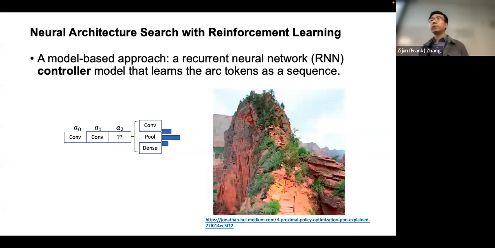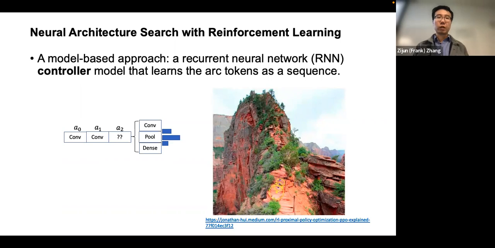And just one word about this recurrent neural network: it's optimized through reinforcement learning. Basically, each time we're sampling CNN architectures, it's like hill climbing, right? We don't get to see the whole landscape. At each step, for example, here we're sampling in the vicinity of this area and then choosing the best step. So over time, this is how we will be able to climb up the hill and maximize the reward. I want to give you this high-level understanding of reinforcement learning first before we go to the mathematical formulations.